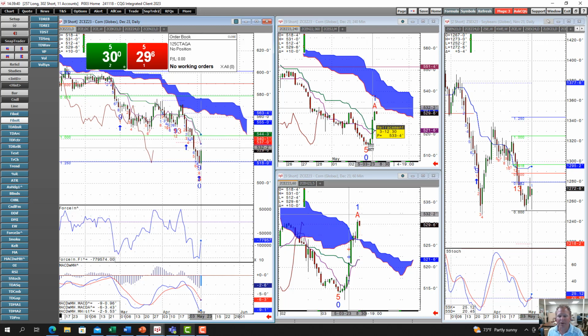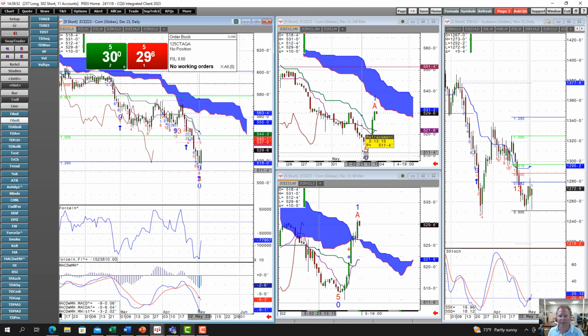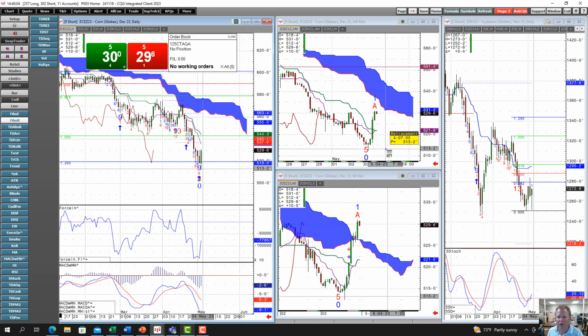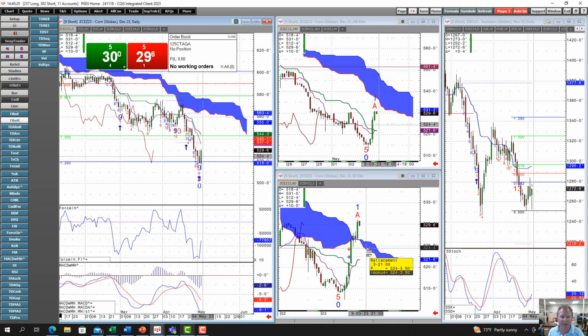Because the other thing that we see happen over here is you can see A's are followed by B's. And if we get a B, a lot of times a B wave turns into an extended 5. So this count is not set in stone and it's not a done deal. You can come down and get a B, which should result in a higher bounce, but sometimes it just rolls on over, and often an A becomes your most powerful sell signal. So we're going to watch and pay really careful attention to these clouds. And as we trade up into those clouds and through them, it's going to make us a little bit more bullish. If we trade back below the hour cloud, it's going to turn us a lot more bearish.